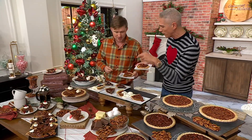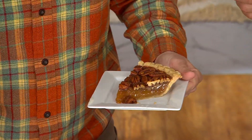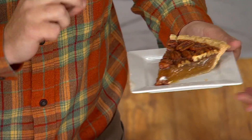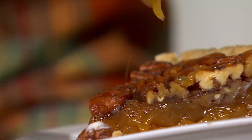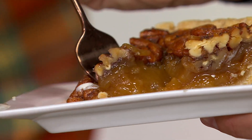So first and foremost, let's go for the original one. What we call a golden pecan goo — at the Candy Factory we say the golden goo, we know what we're talking about. That is wholesome ingredients: eggs, sugar, butter, and flour. That's it. And these are halves. Most pies you will see have pieces, and I think that is such a way to get around the homemade pie. Your grandma, when she made that for you, she had halves. This has got to have halves. It makes the crunch complete, it makes it go with the crust.